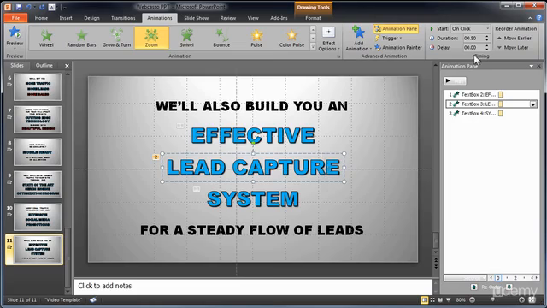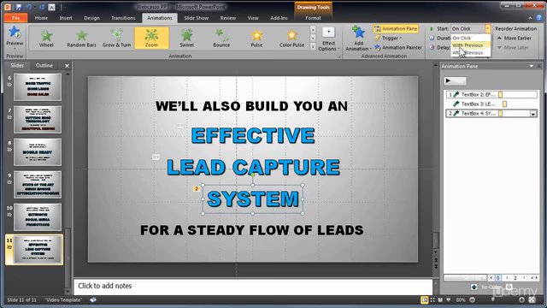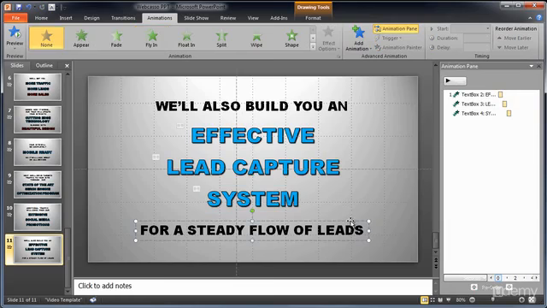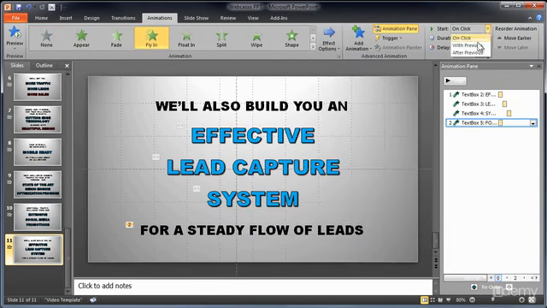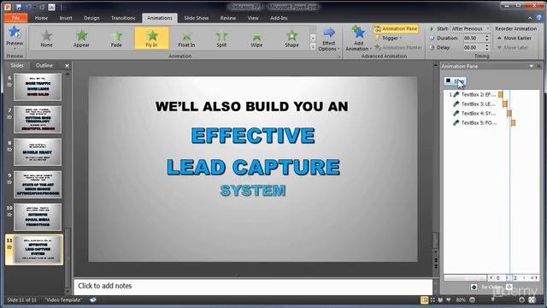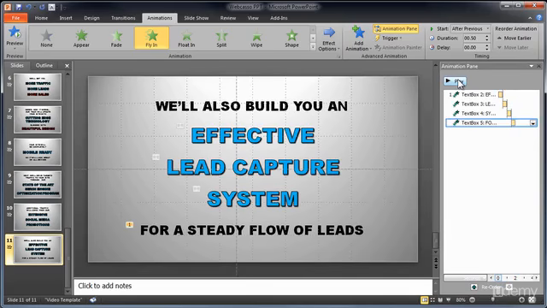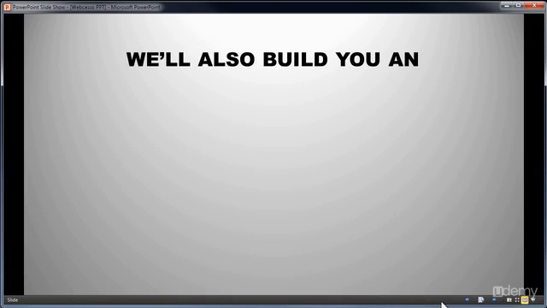Now for the second word, I'm going to have this come in after Previous, also with the third word after Previous. I'll leave the durations set to 0.50. And the last line here, I want this one to fly in, and I want it to come in from the left after Previous with a duration of 0.50. Let me check this with my play button here. Okay, looks good. Now I'll check it for speed in the reading view.